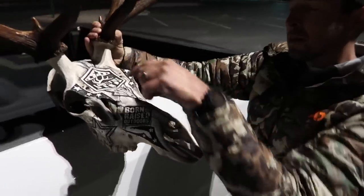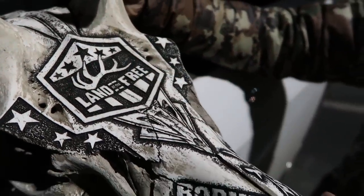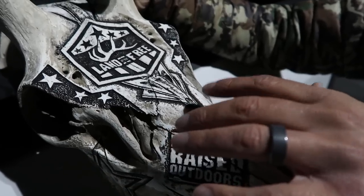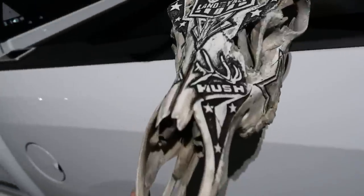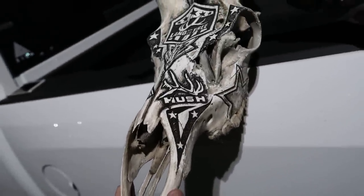What's up, you guys? So, as you just saw from the last clip, I finished up with BMAC's sweet looking Roosevelt elk from the Land of the Free Project 1.0 from 2017. And I think it just turned out so good, so excited. Took it up to him at Cabela's last night. He was pumped. He was just super impressed with how it turned out, which made me really happy.